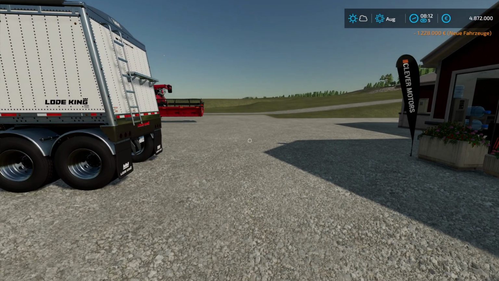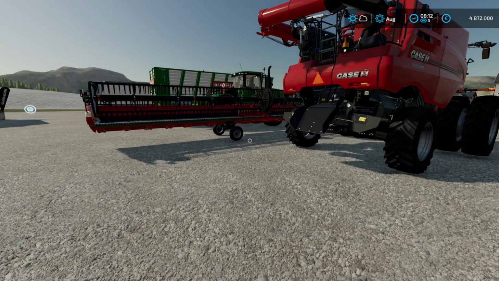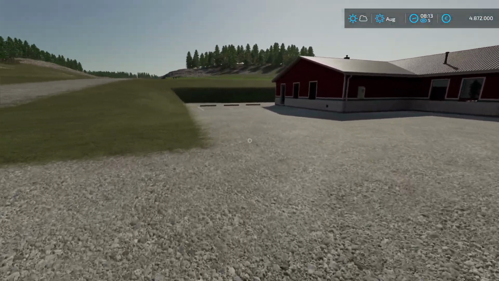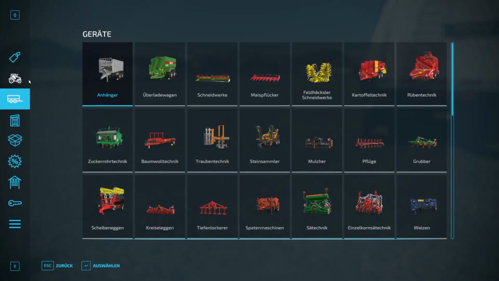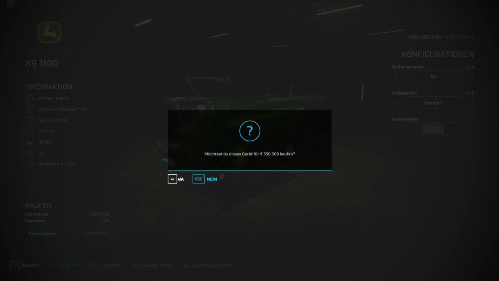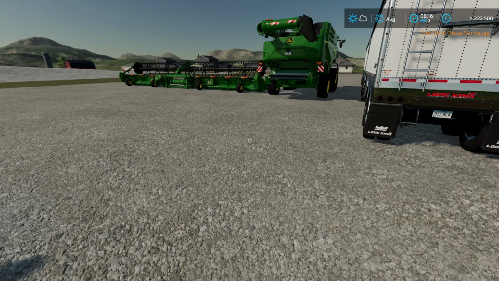Okay, and now we need even more, but first we have a look. Oh, this is placed in this comfortable direction. Okay, because it has its own header trailer. So then we buy another harvester, the same as before, with this 15-meter header. Oh, somehow it's nice to buy such huge equipment. Okay, yes, that's good.